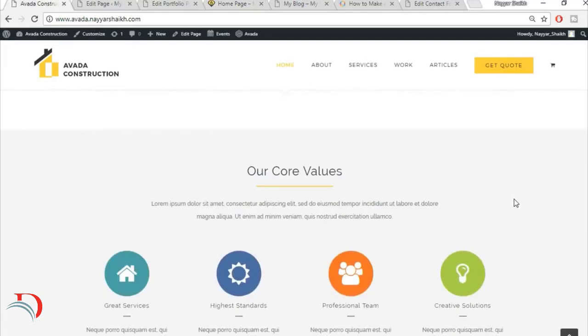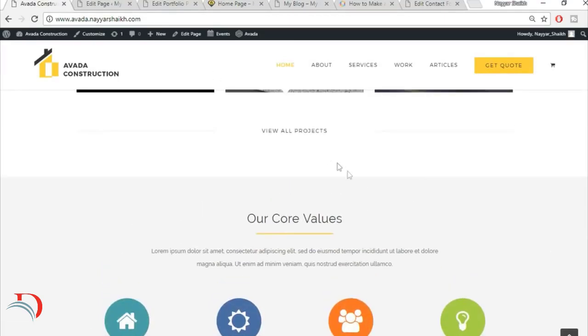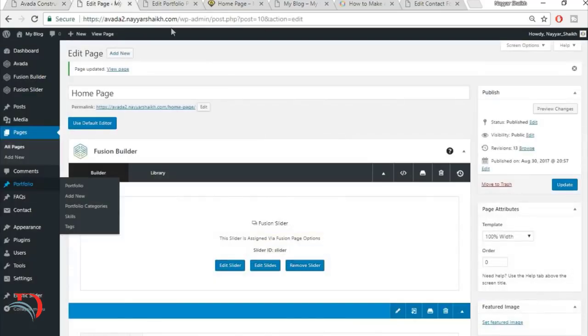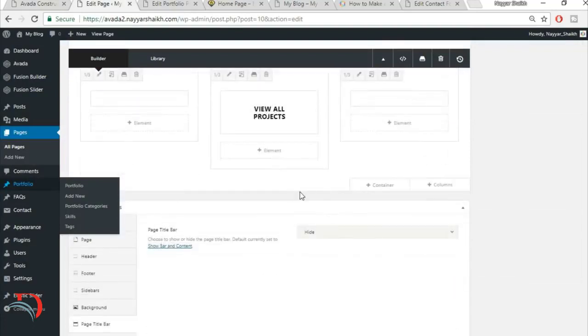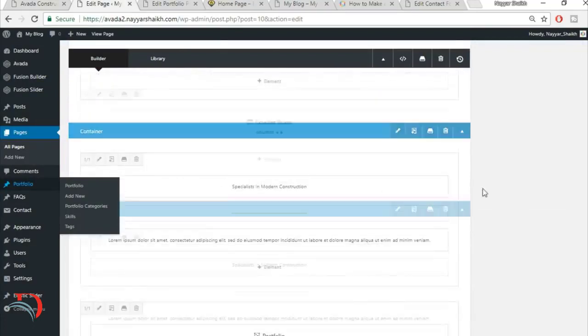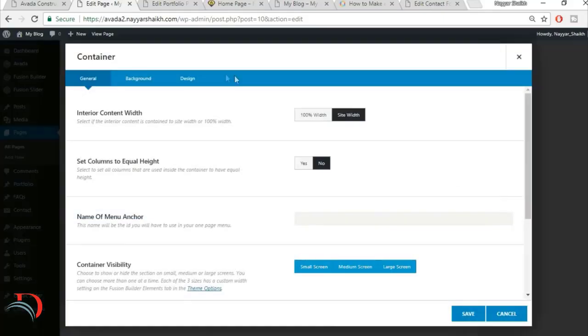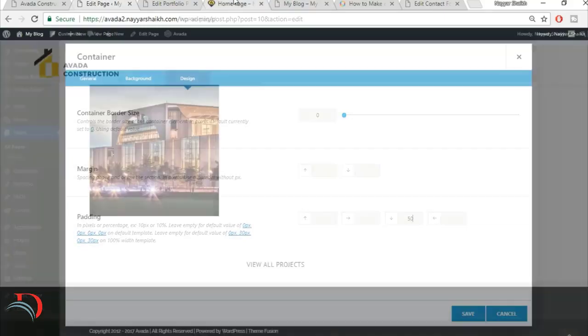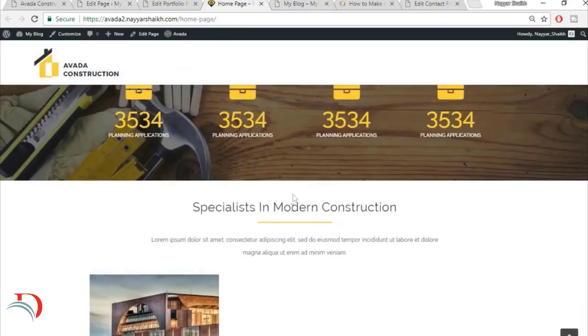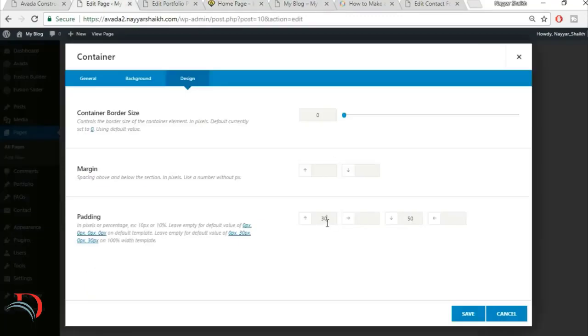Okay, now let's see the next section. This is our core value section. Okay, but if you see below this section, there is some gap, the white gap. So let's add some gap below this. Okay, below this section. So what we'll do, we'll add some gap below this main section. Go to design, and bottom it should be around 50 pixels, and let's see whether we need any top. So let's add some space over here also at the top. Let's add 30 pixels over here.